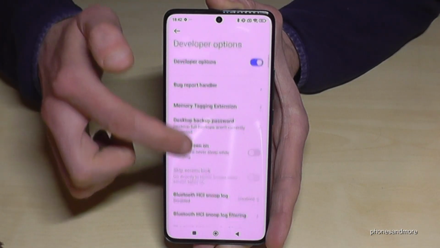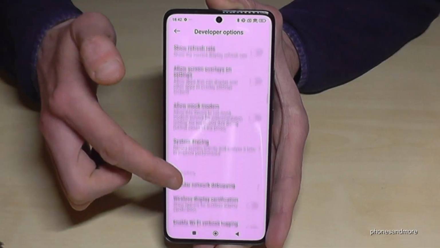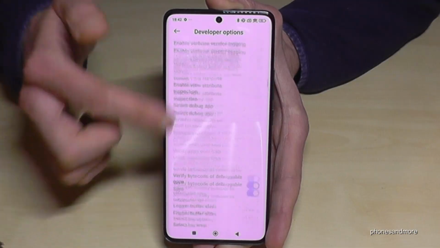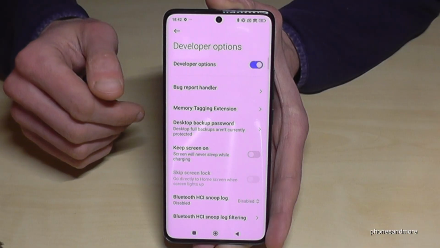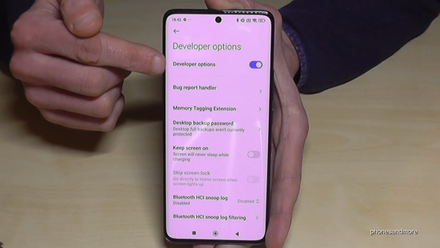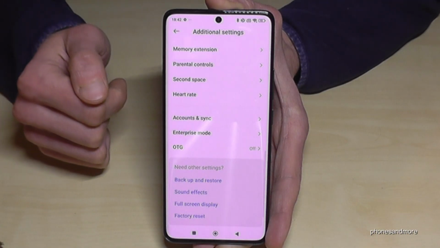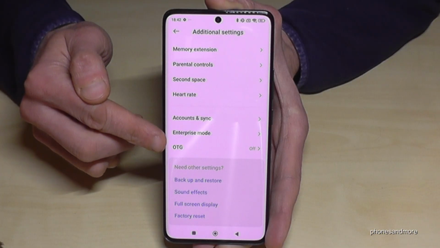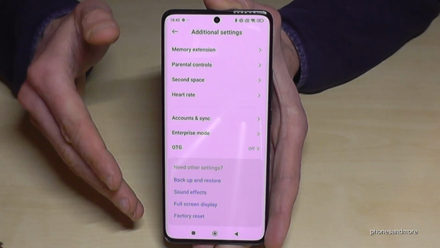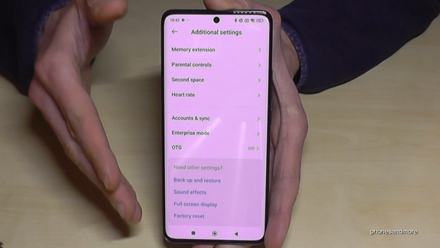Now you can do the stuff you wanted to do, maybe enable the stay awake mode or the USB debugging or so much more. And if you're ready with the stuff you wanted to do, you can also disable the developer options here on top, just like that, and they will disappear. But you can have them always back by just tapping 7 times on the OS version number for Poco as I've shown you before.